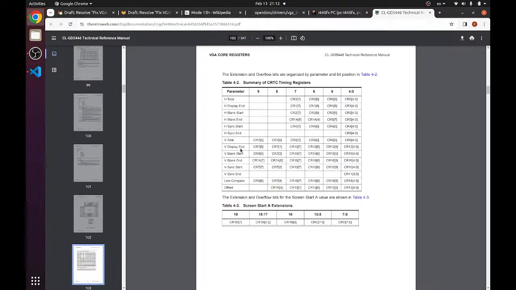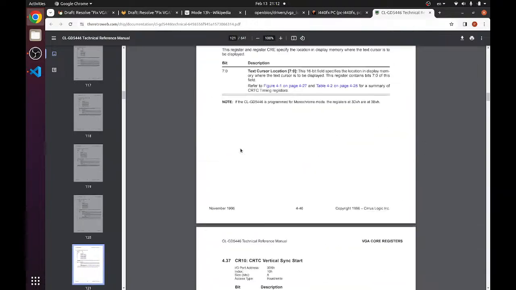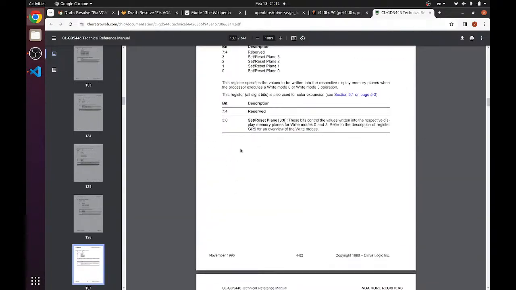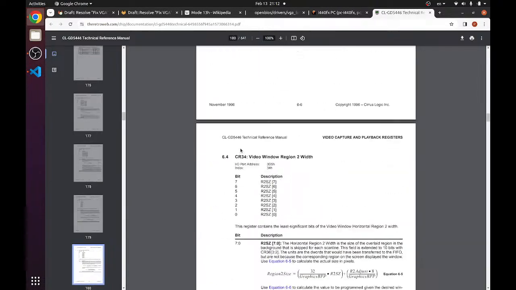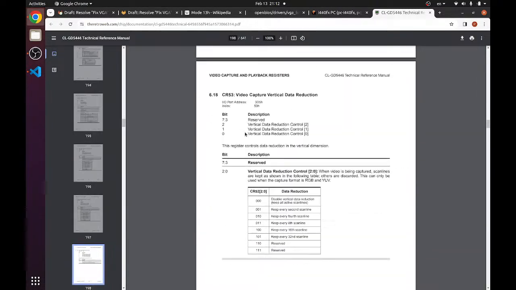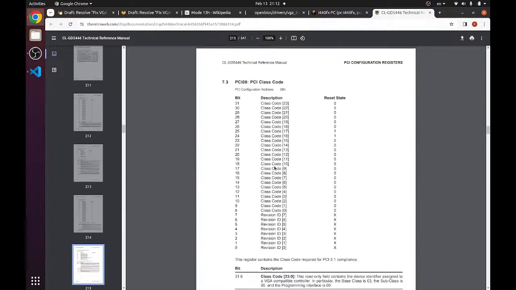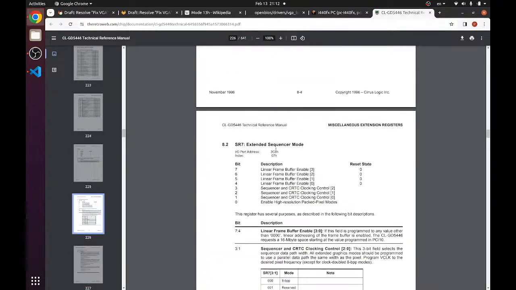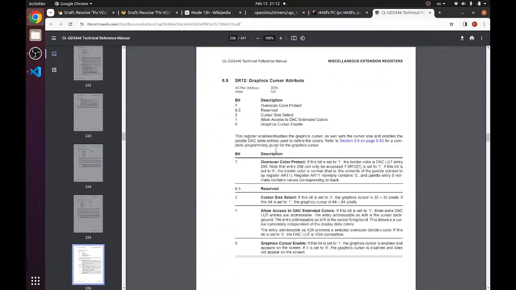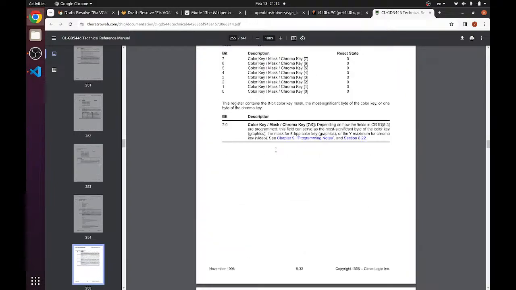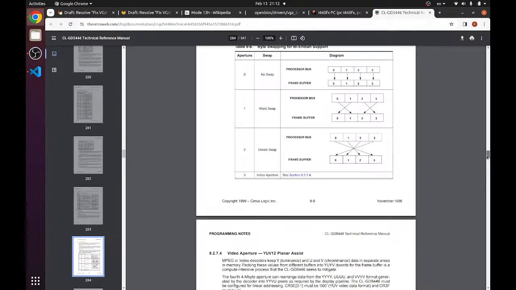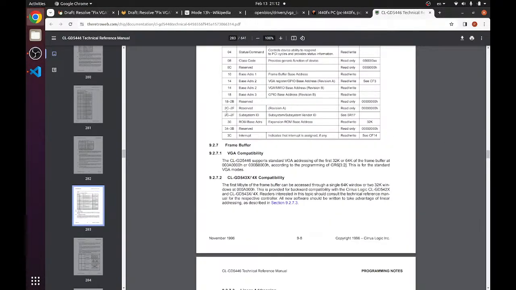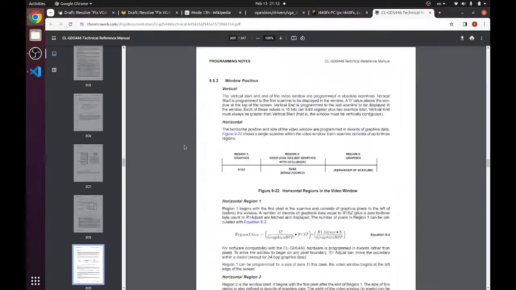Oh, 9.14.3. So if you keep scrolling past all the registers, I'm going to go way down. There's a really long document. Lots of detail. Lots of registers, that's for sure. 9, we're looking for 9. So you got to get past all the registers. Still in the registers. Still in the registers. Well, I guess they have this little scroll bar here that I can use. Let's do that. Oh, 9, what was it? 9.3, 9.14.3. Let's get to that.